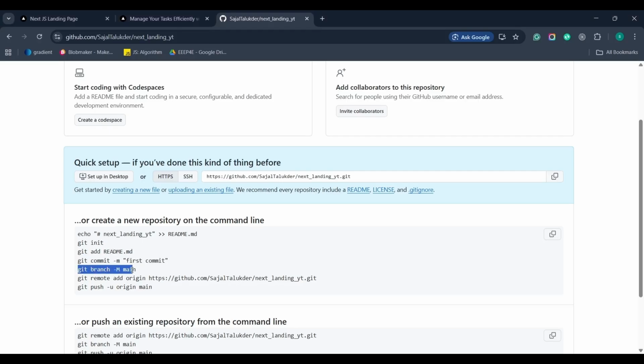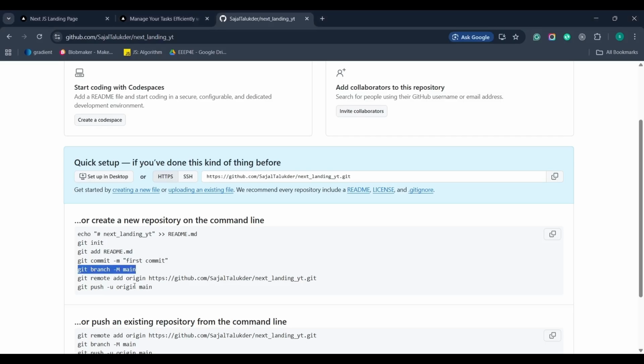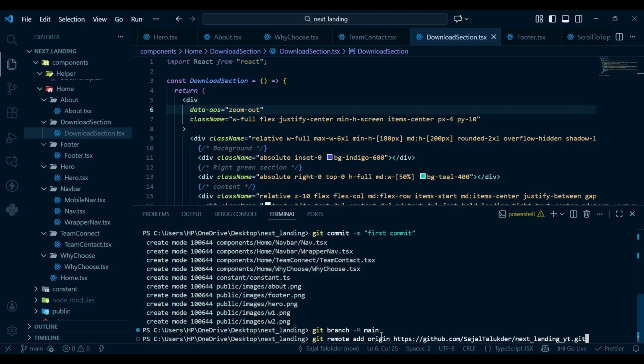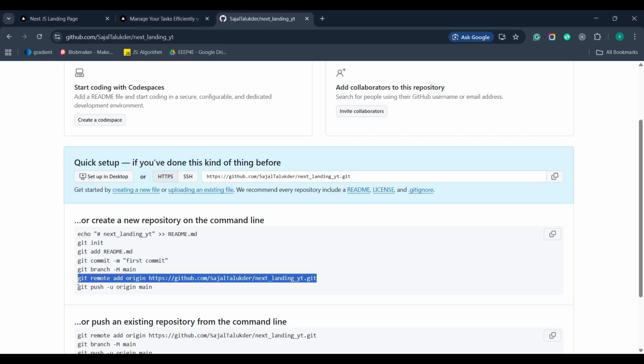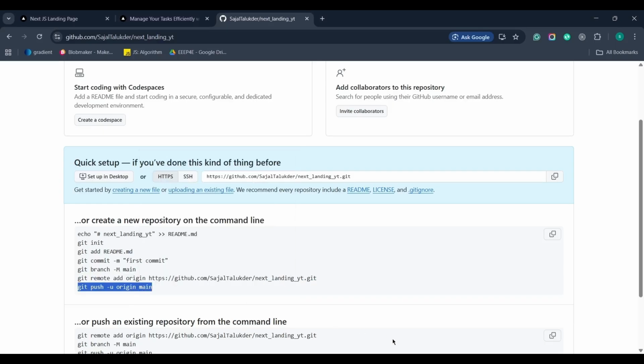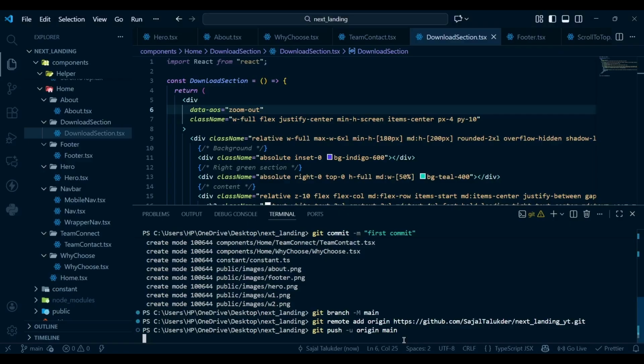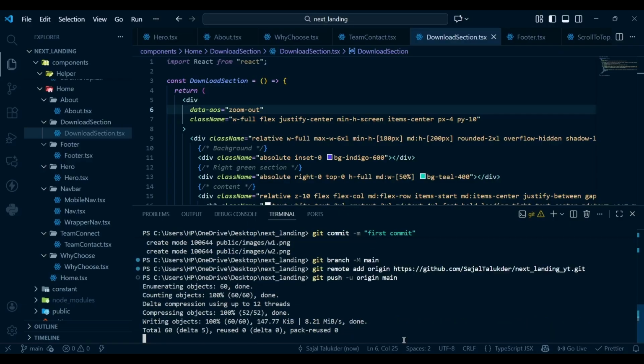Next, git branch dash m main, so copy this and paste it here. Then we need to add the remote origin, so copy this and paste it here. And finally we need to push our project, so git push dash u origin main and hit enter. So this will push our project in GitHub.